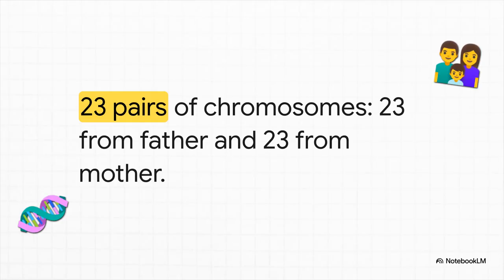But here's the cool part. Those 46 chromosomes aren't just a jumbled mess thrown into the nucleus. They are incredibly organized into 23 homologous pairs. For every single pair, you got one chromosome from your dad and one from your mom. It's a beautifully elegant setup, ensuring that all your family treats are perfectly packed up and ready to be transferred before the cell even thinks about dividing.